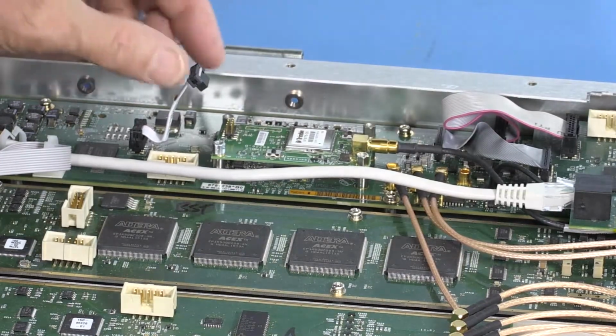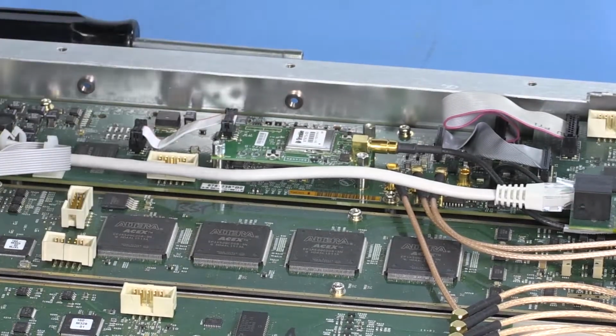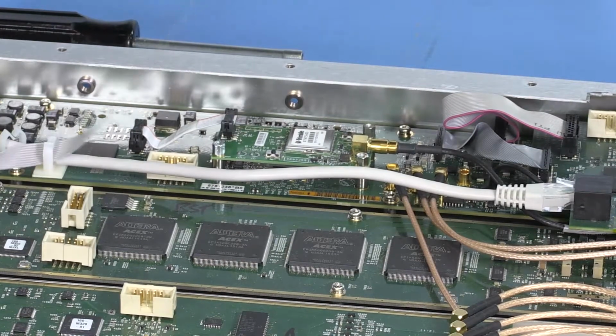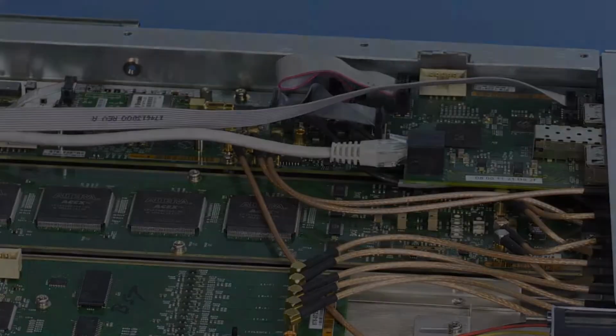Push the SMB on directly. Mate the ribbon cable. Make sure you get all 8 pins installed, not offset on one or the other. Reconnect the ribbon cable if you took it off. Make sure everything's in place.